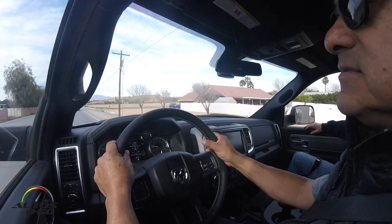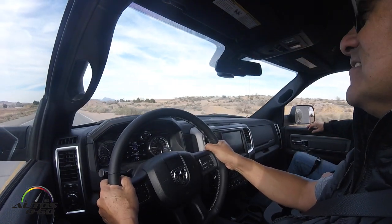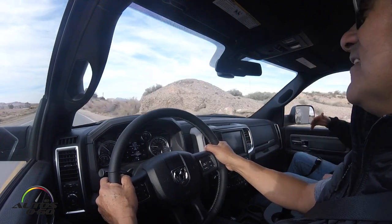On top of that, all the technology — the Uconnect system, the big screen, the Wi-Fi connection — they really spare no expense. Our Uconnect team and the HMI group — Human Machine Interface — did a really good job making sure the technology is not only there but intuitive and easy to get to. It's not a complicated process. We talk about making it accessible not just for someone 20 to 25 who's grown up with technology, but also for the significant portion of customers who just want to easily turn the radio on or the air conditioning on without complications.